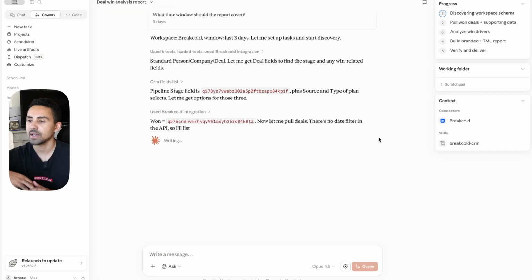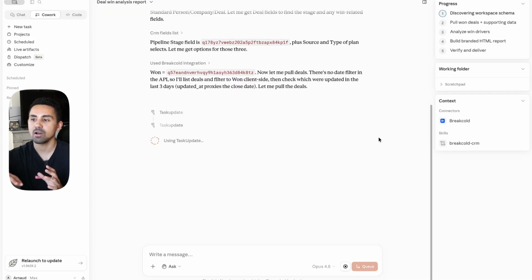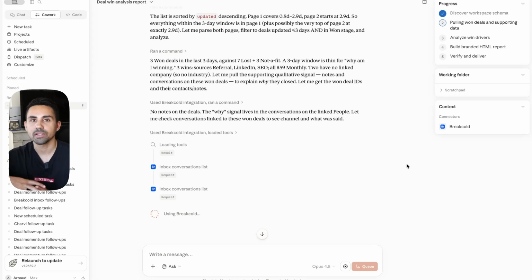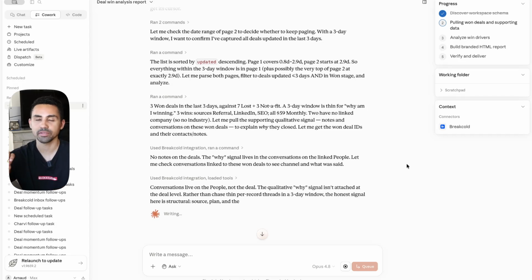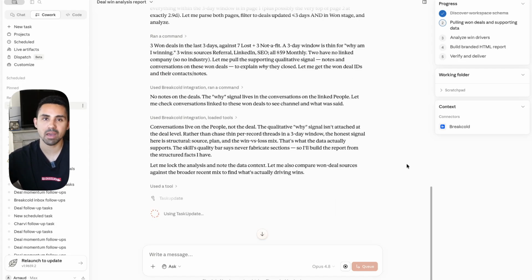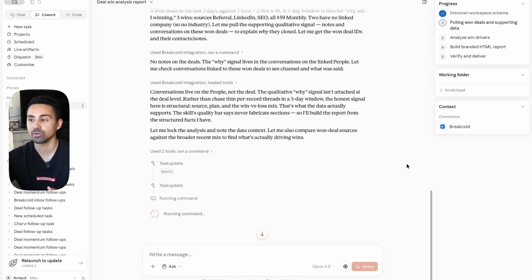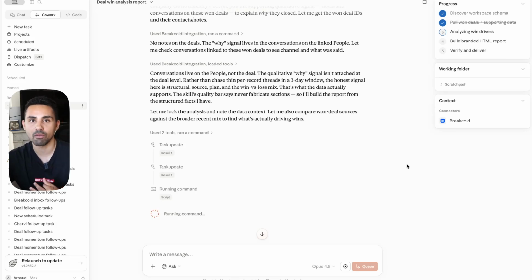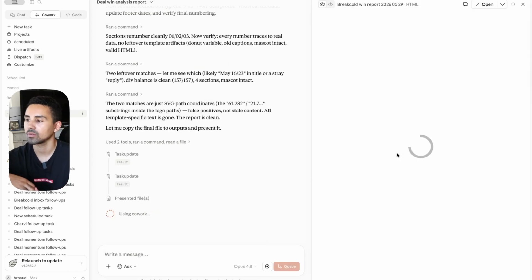So we can see here that it already figured out all the type of deals that are won and more. So we can see that the model is pretty smart because it noticed that on some deals, there's no specific notes. So it went directly through the LinkedIn, email, Telegram, WhatsApp convos to figure out the different signals and the sentiment of the people who closed the deal or the ones who didn't.